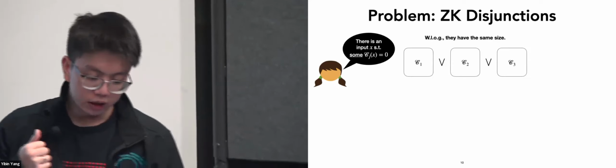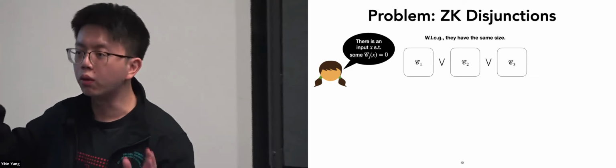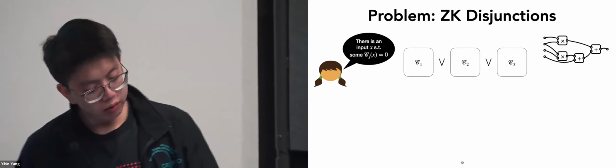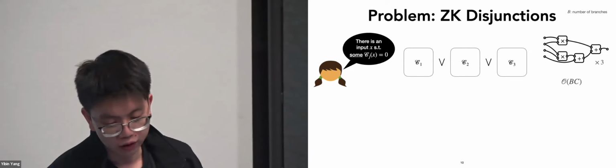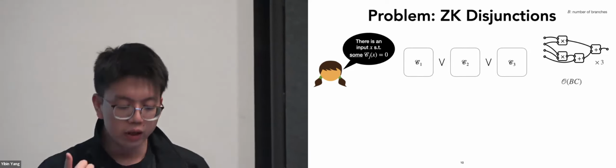Throughout this talk, without loss of generality, I assume these 3 circuits are of the same size. You will see why we have this assumption in a second. But what about we just compile this trivially to a circuit? Notice that the verifier should not know which circuit is being proven. So naively, what you would do is just copy and paste these 3 circuits, and you have a very large circuit, a multiplexing of these 3 circuits. And you can do that; from a feasibility standpoint, you can do that. However, I'm claiming that by doing so, you will have a factor B blow up.